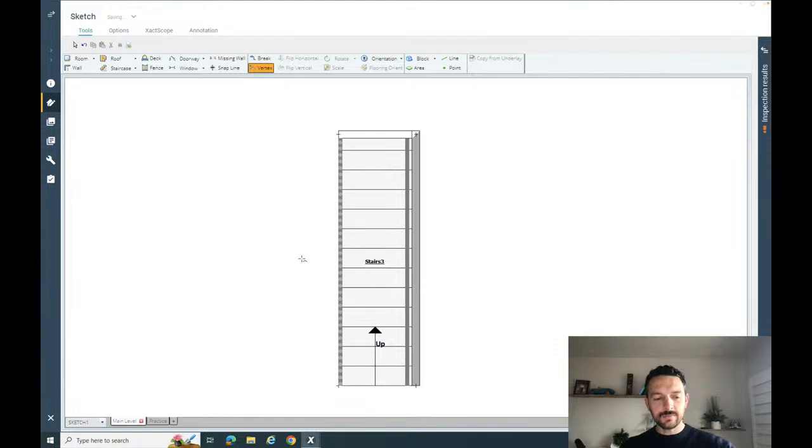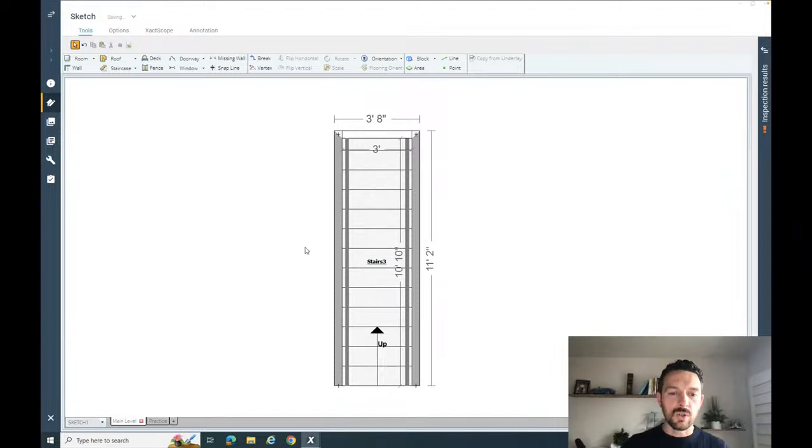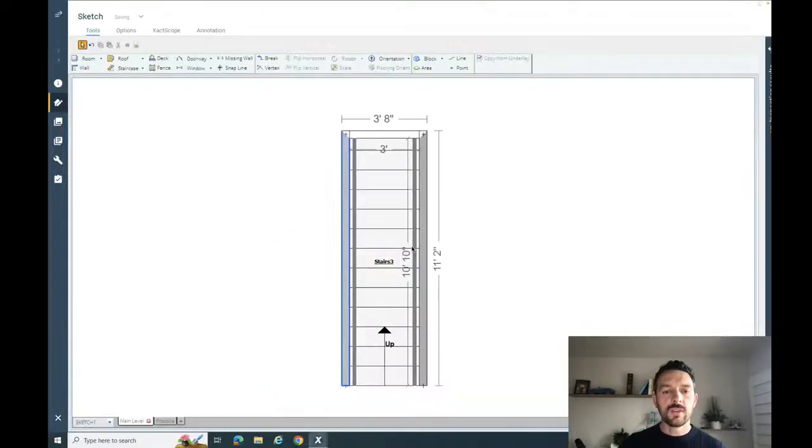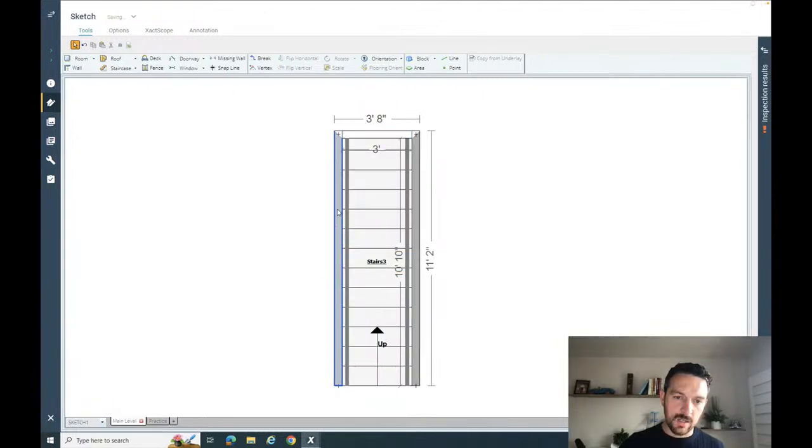So I'm going to hit escape to take away that vertex. I'm going to hit Control Z to bring that wall back. Control Z is undo. And then I'm going to come back here. Now, the measurement here is 5'11", the measurement here is 5'4". When you're trying to gauge the measurement that you need in a situation like this, I always go off the most squared measurement. An angled measurement is going to have more quirks in Xactimate. So go off the more straight, the more squared measurement. So 5 feet 4 inches.